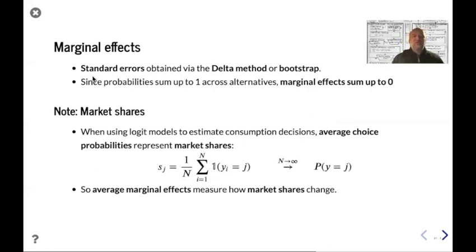If you calculate these effects, you need to calculate standard errors of them, and you don't get that directly out of your estimation routine by calculating the diagonal elements of the inverse of the Hessian or the sandwich, the variance covariance matrix implied by the sandwich formula. You would have to use the delta method, and that's an exercise in the coming exercises where you would have to do that. You could also do Bootstrap. It's described in chapter 12 in Wooldridge, and there are many ways of doing Bootstrap.